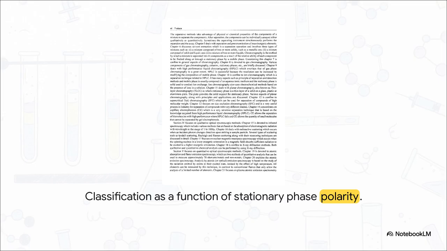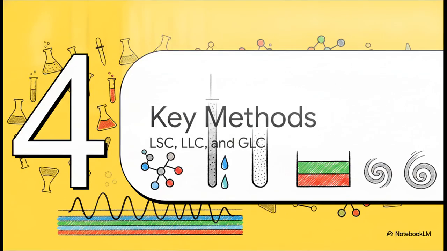For example, matching an ionic stationary phase with an ionic mobile phase gives us ionic chromatography. But if you match a nonpolar stationary phase with a polar mobile phase, you get reversed phase liquid chromatography. Having this incredibly wide range of techniques is exactly what permits scientists to select the perfect, most suitable tool for their specific analytical problem. Now let's zoom in a bit for section 4, key chromatographic methods.